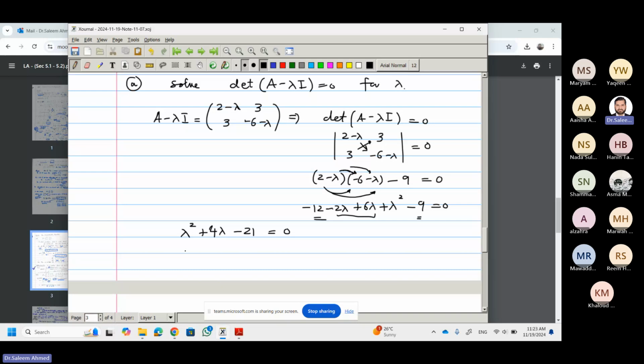Okay. Now I have to make factors. So lambda and lambda equal to 0. I need the product to be 21. So 7 into 3, 7 into minus 3, or minus 7 into 3. These both give you 21, right? But if I add, I need plus 4. So it means I will pick these two. If I add them, it's plus 4. So 7, lambda minus 3 and lambda plus 7.